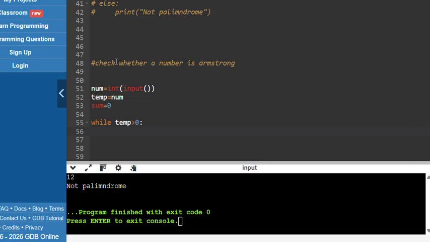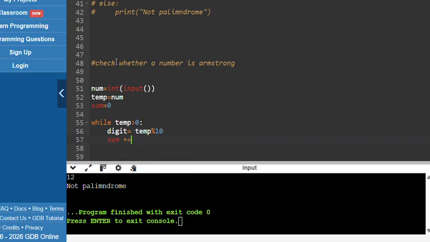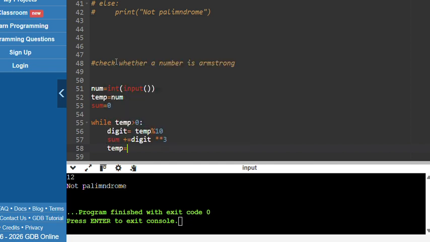Now, here is your format. digit equal to temp modulus 10, sum equal to sum plus digit cubed, then temp equal to temp divided by 10.